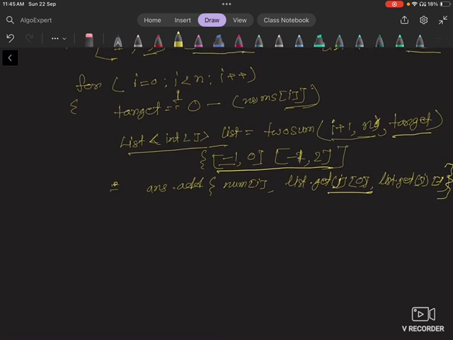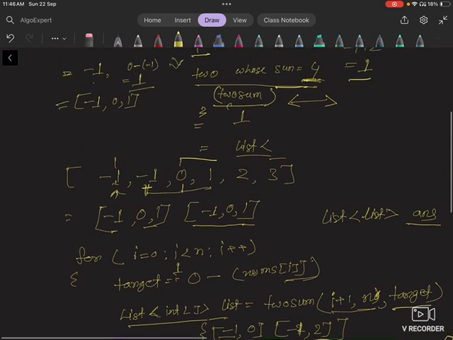So for that, you need to write one while loop here: while i is less than nums.length, check if nums[i] is equal to nums[i+1]. That means we are getting a duplicate value.